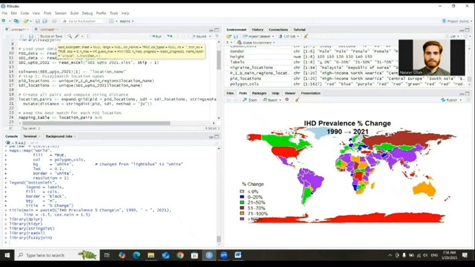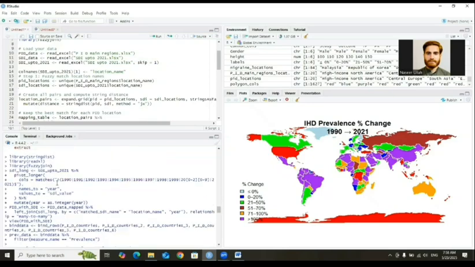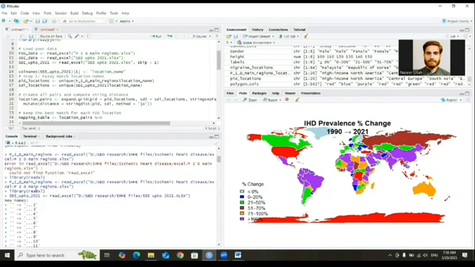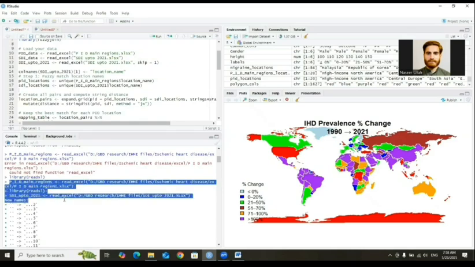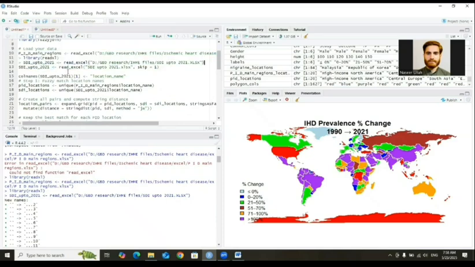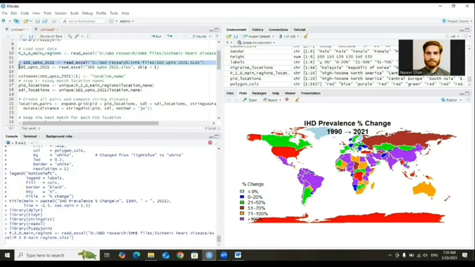Okay, there are two datasets. These two are my datasets, which I have already loaded, but let me show you. This is one of the datasets. Control enter. This is the second dataset.